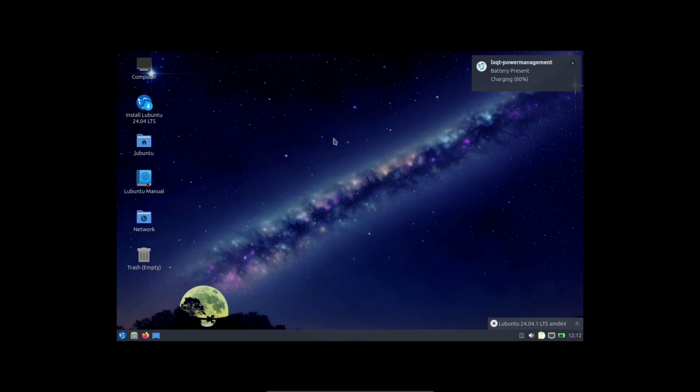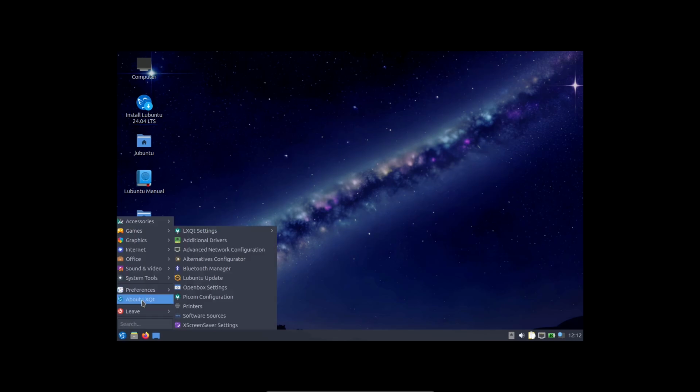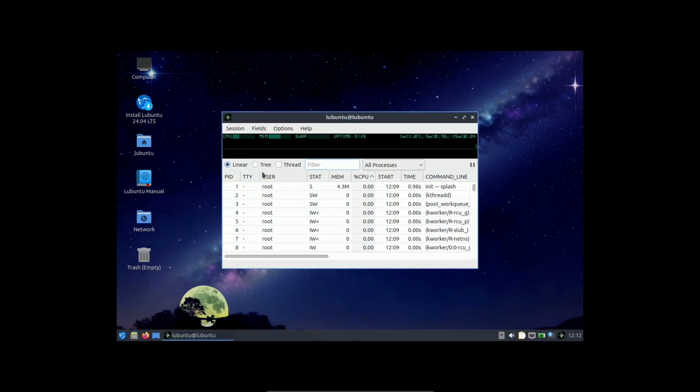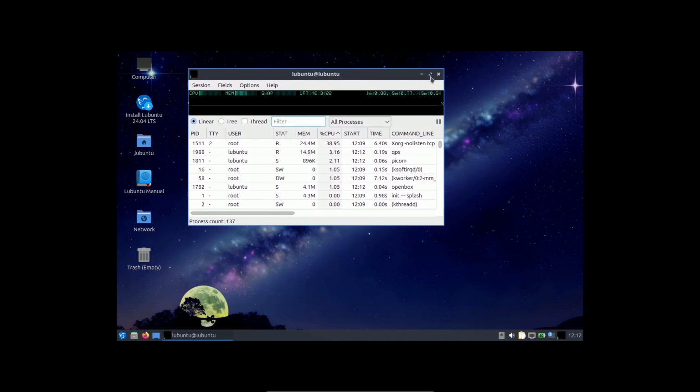So I'm running it on the virtual machine, which is VirtualBox. So this is the desktop layout or the welcome screen. It's going to just take a few minutes, not even minutes, it's like a minute and 30-40 seconds maybe maximum, but it will be very quick booting. So let's open the system tools. Let's see the system monitor, which is QPS. So let's see, I'm going to change the display settings as soon as we see all the hardware specs or the resources. So these are all the resources.